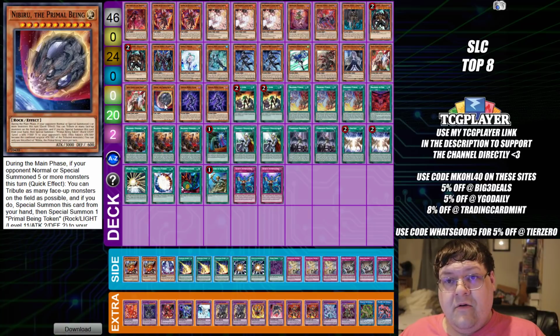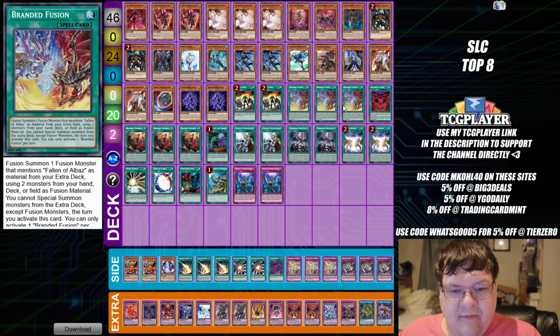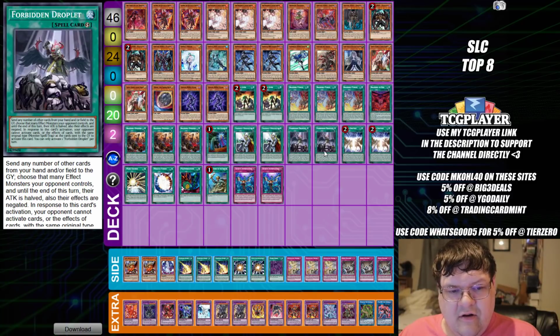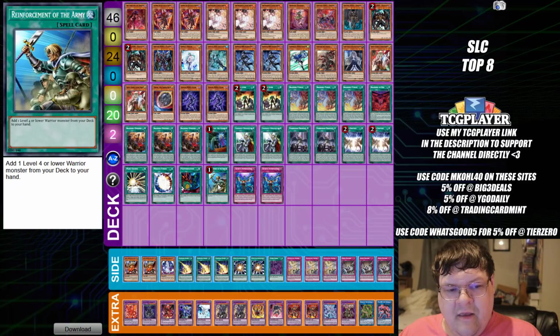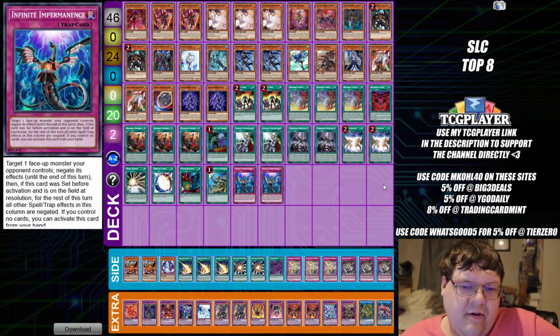Ogres, 1 Big Ol' Space Rock, 2 copies of Ion, 2 A Hero Lives, triple copies of Branded Fusion, 1 Branded in Red, triple copies of Branded Opening, 1 Call by the Grave, 2 Crusader Designate Dawn, 2 Forbidden Droplets, 2 Fusion Destinies, 1 Mass Change, 1 Miracle Fusion, 1 Poly, 1 Rhoda, and 2 copies of Infinite Impermanence here, wrapping up our main deck.